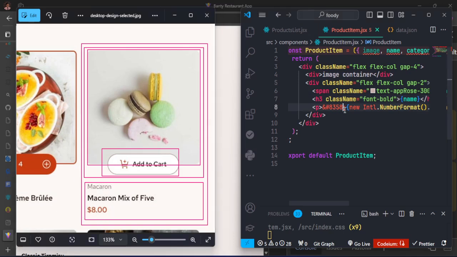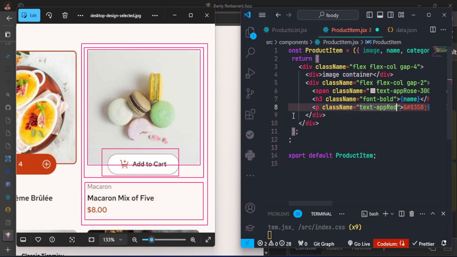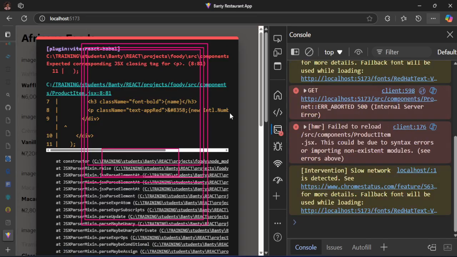Let me apply the class name. So here it should be text, then app rose. Let me see. Yeah, it should be this app red. That's what is here. So save it, and now we should.